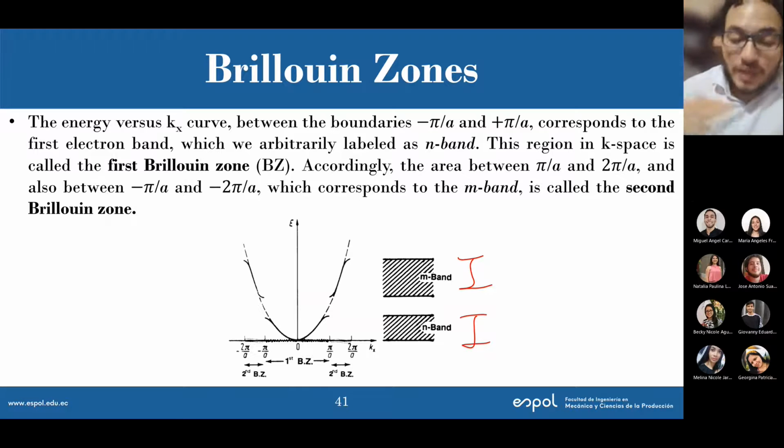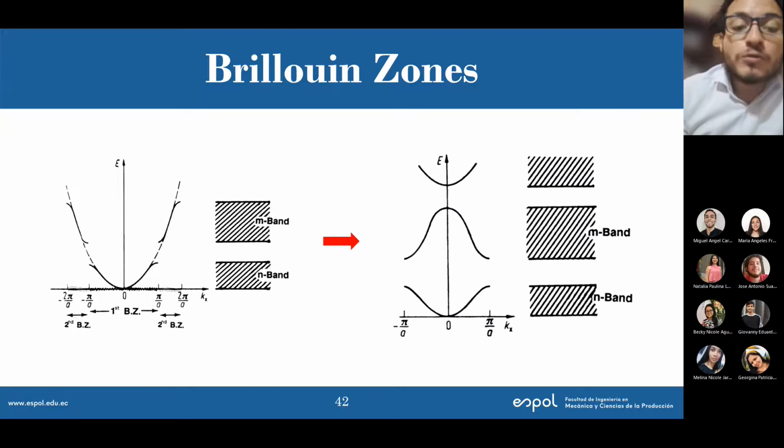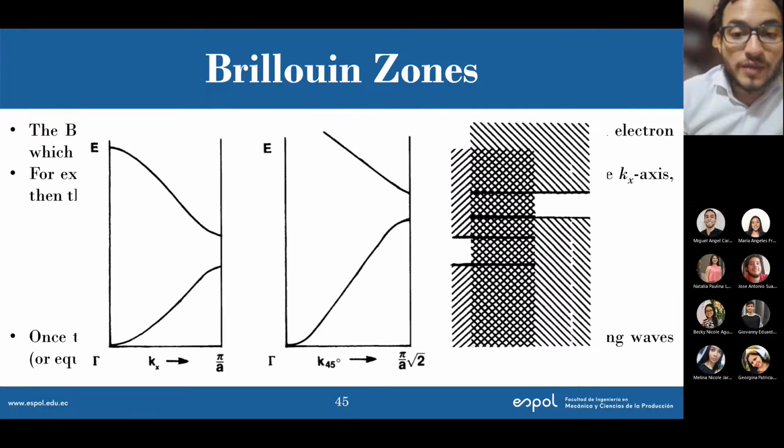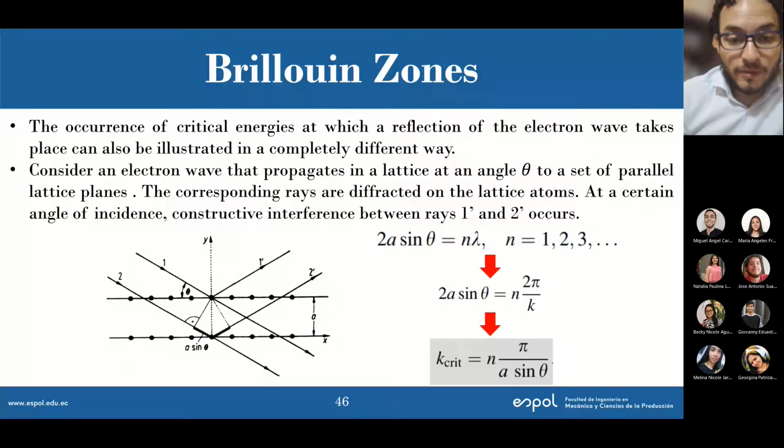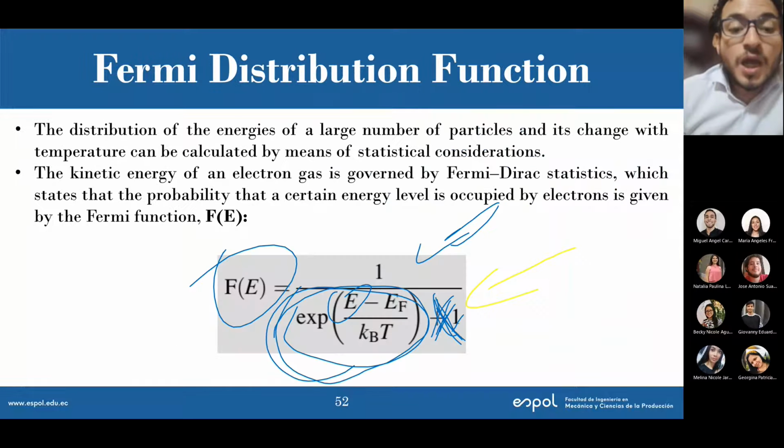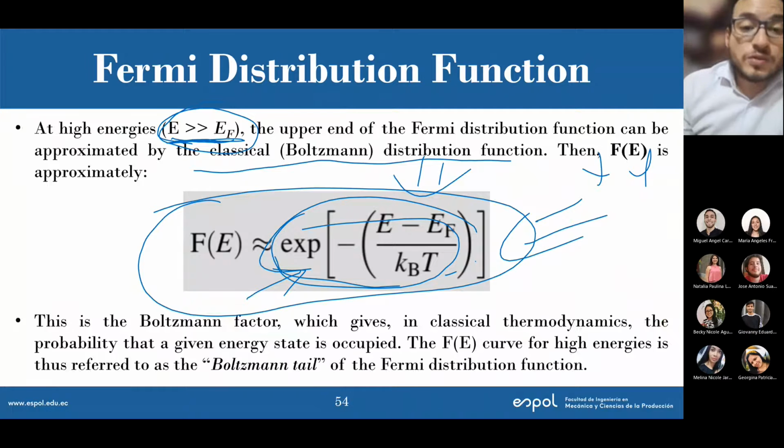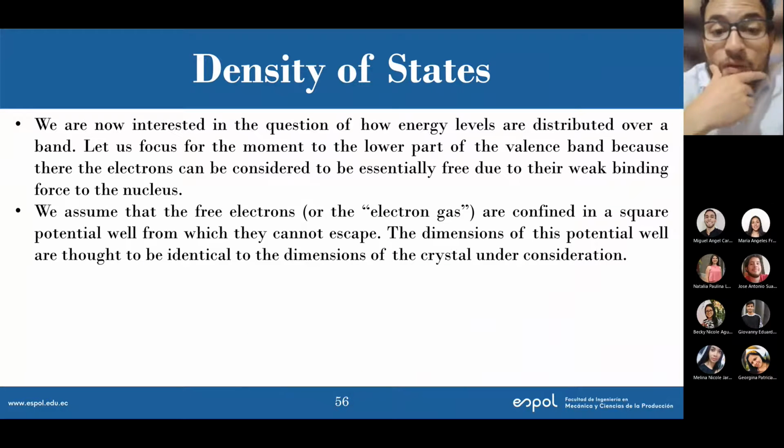But how are the energy levels distributed along that band? Because remember, guys, a band is not an energy level, okay? A band is not an energy level. We have energy levels within a band, okay? So it's obviously important to know how those energy levels are distributed within that band.